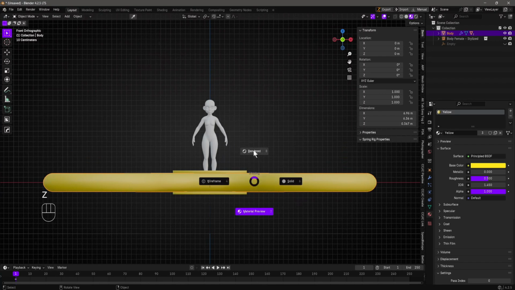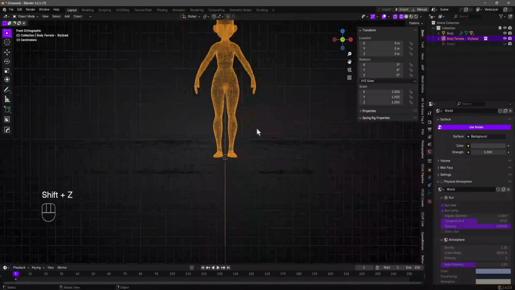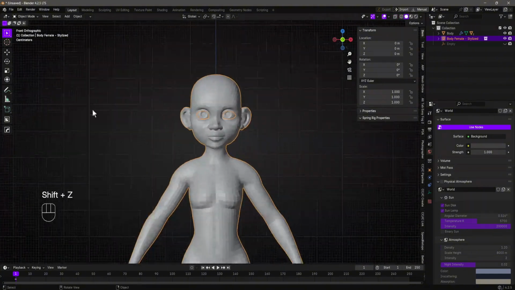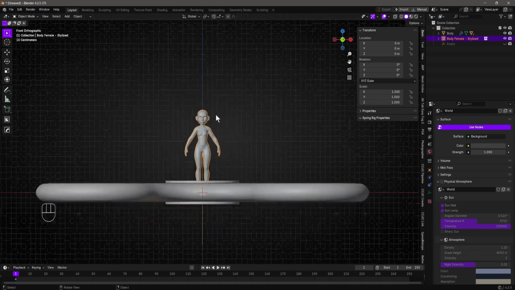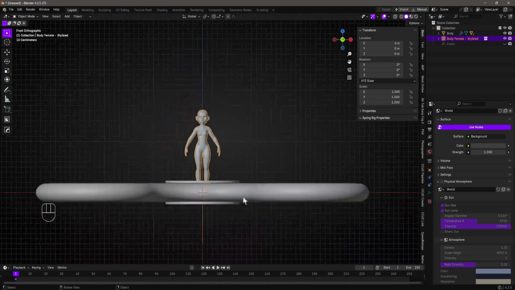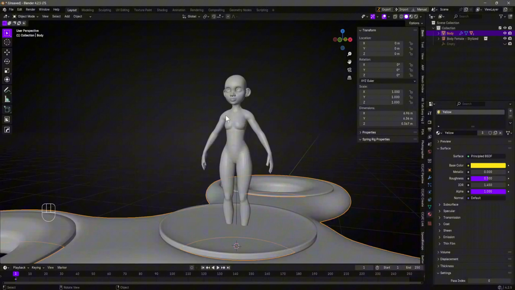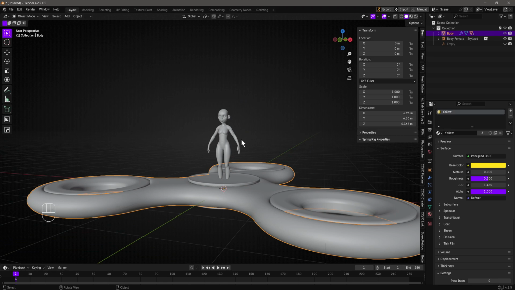This is a human, and the height of a human is approximately 1.8. I'm using a female toon character from the Blender assets, and this height is, let's see, 1 2 3 4 5 6 7, a 1.7 tall human. If this is a human, you can see our fidget spinner is way bigger than this, right? It does not make sense. I would have explained it from the beginning, but I decided to ignore it and explain after I'm done with the modeling process.